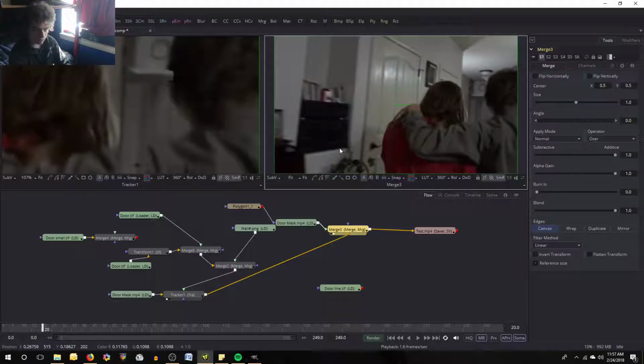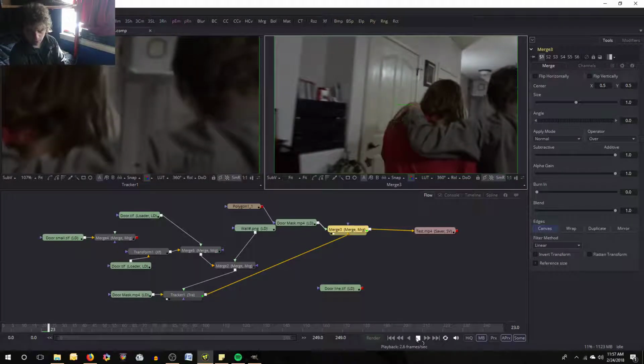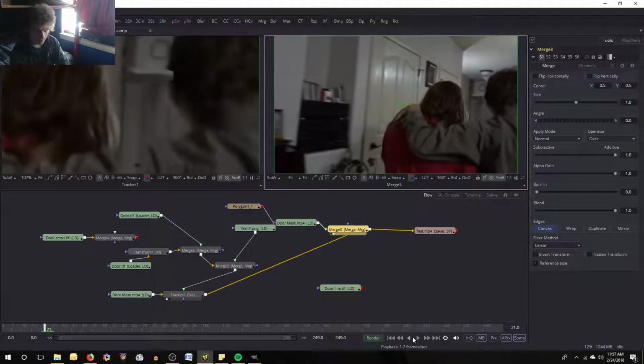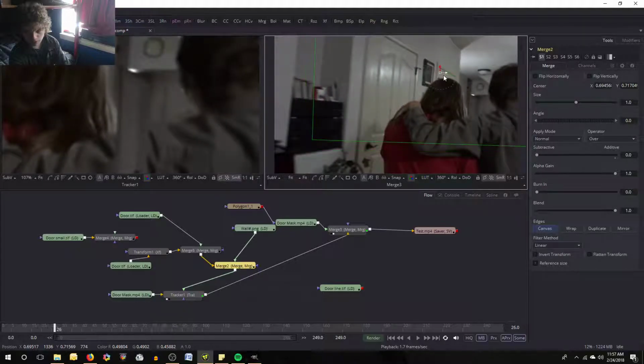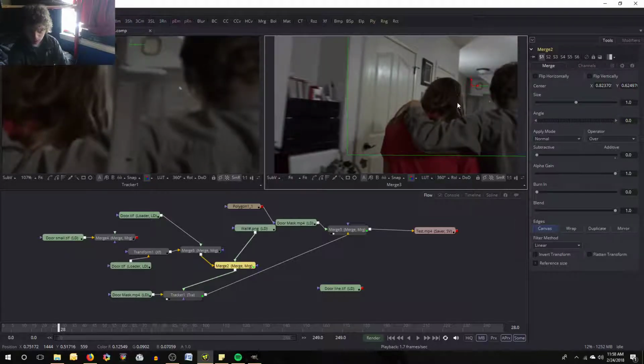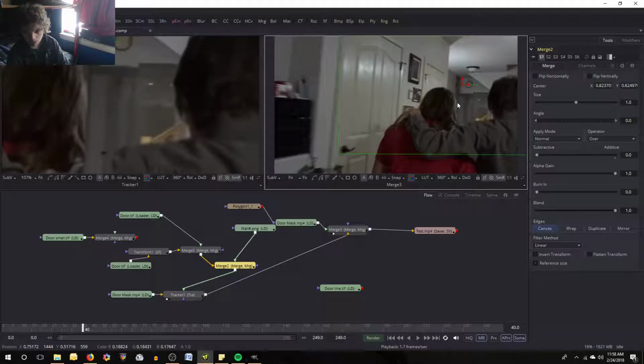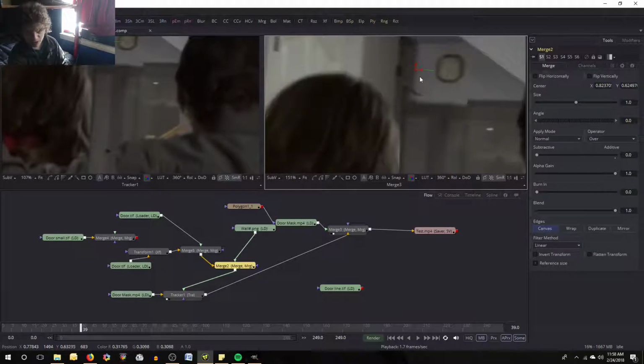Okay. So I'm going to save our progress. And we're going to give this a little bit of a test here. I am going to play it. Oh goodness. That already failed. I'm going to take this, move it out of the way for a second, because I want to watch just the door. Oh. That's a fail already. Okay. We need to fix it for here then.